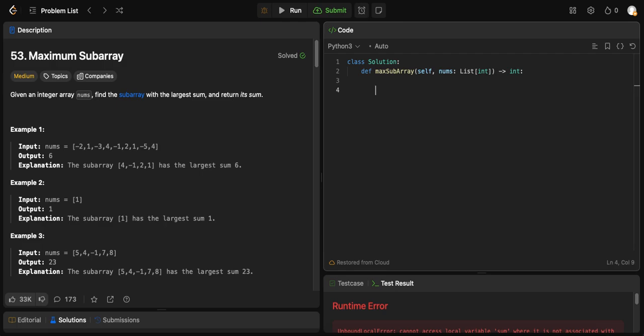We're going to start off our algorithm by initializing our max sum equal to the first number in our array. We could also initialize this to negative infinity if we wanted to. We're going to also set our current sum initially equal to 0, and then start iterating through our array. For each number in the array, what we want to do is increment our current sum by the number, and check to see if we've beat our max sum.